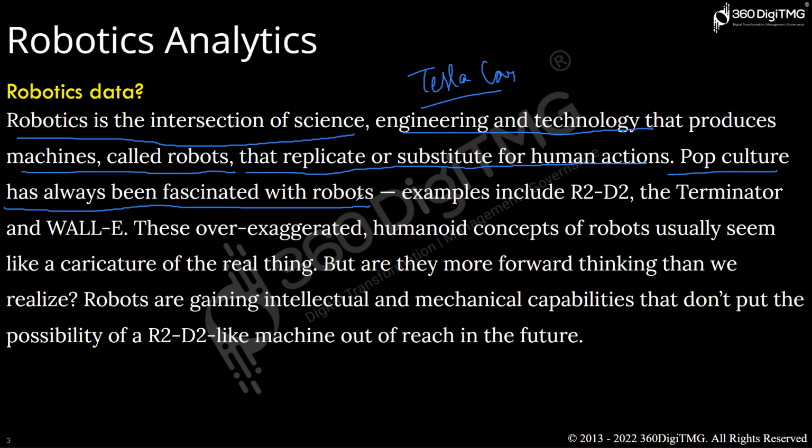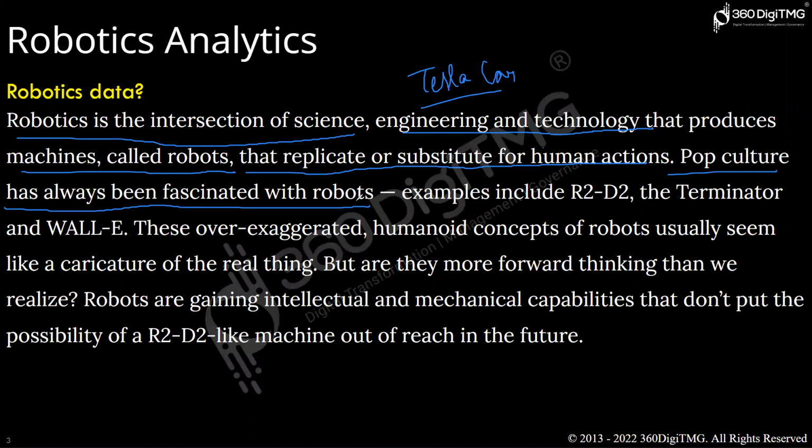If you want a good example, say there are 250 contacts in your phone. You can't just remember everyone's phone number, right? So that is done by, of course, your phone. So your phone is your mind right now. Like this, we are going to see what importance we can give to robotics analytics, how we are going to implement it, and how it is going to take over, right?